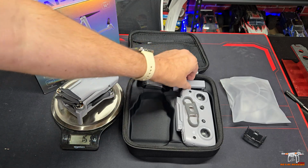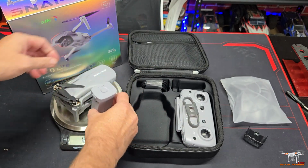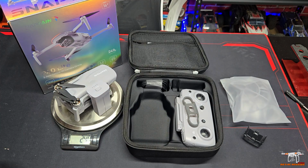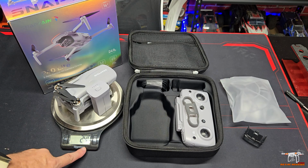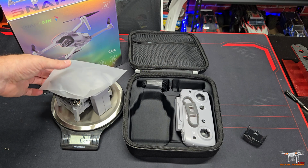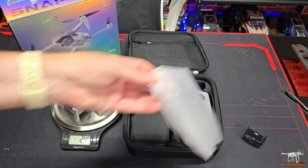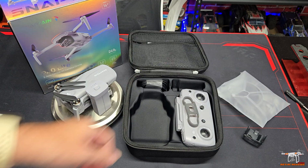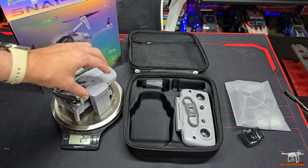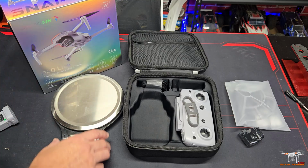And oops, I got to put the battery in. One second. The battery, we could just set it next to it. It doesn't really matter. And with the battery, we're at 247 grams. My scale and another person's scale may be slightly off, but we're at 247 grams. If I put these prop guards on, and of course the bag's going to weigh maybe a gram, we're at 269. So even if we're at 266 or 267, you're going to have to have remote ID, and you're going to have to have FAA registration on this drone. So I got that out of the way.